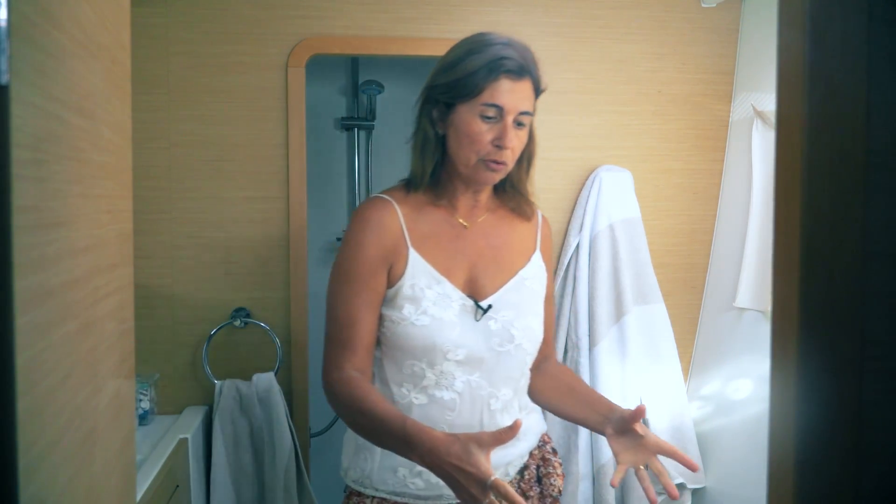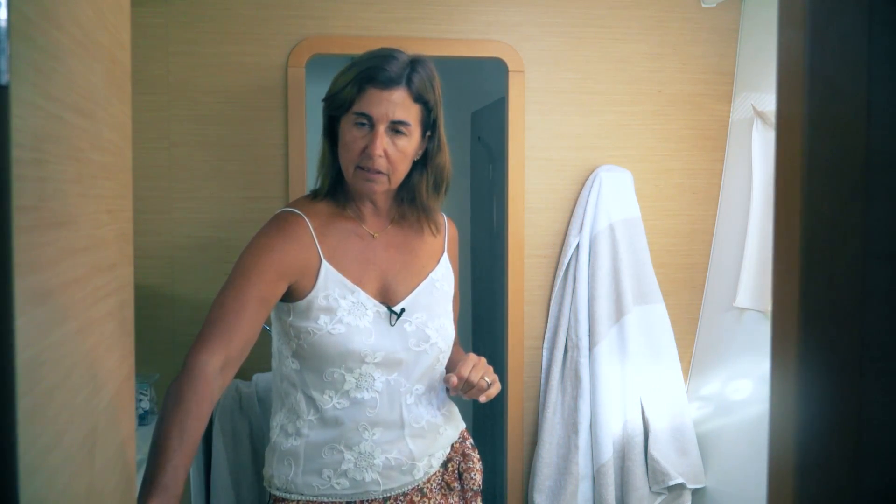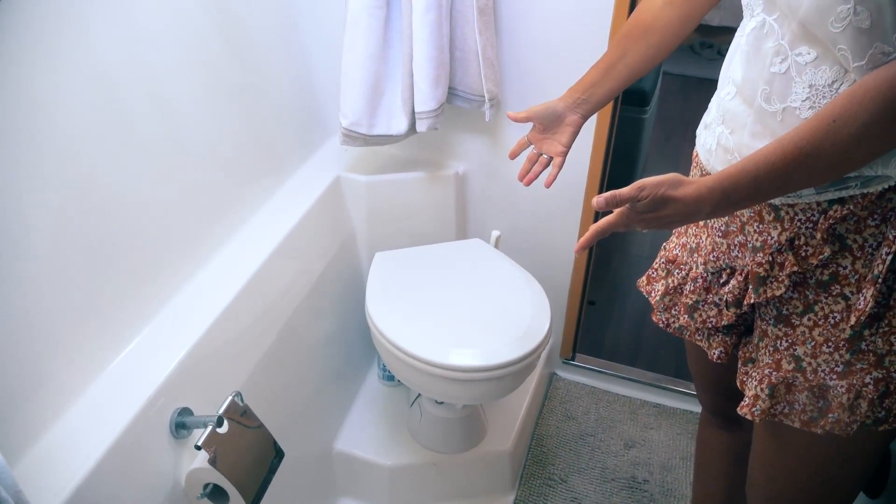This is our bathroom, which on the boat is called a head. Here we have an electric toilet — you click the buttons and it macerates your business and sends it out. We have two systems: one is a holding tank like you have on an RV, and the other you open when you are out at sea. The rule is to open it only when you are three miles out, but if you're offshore we just leave it open and it goes one by one.